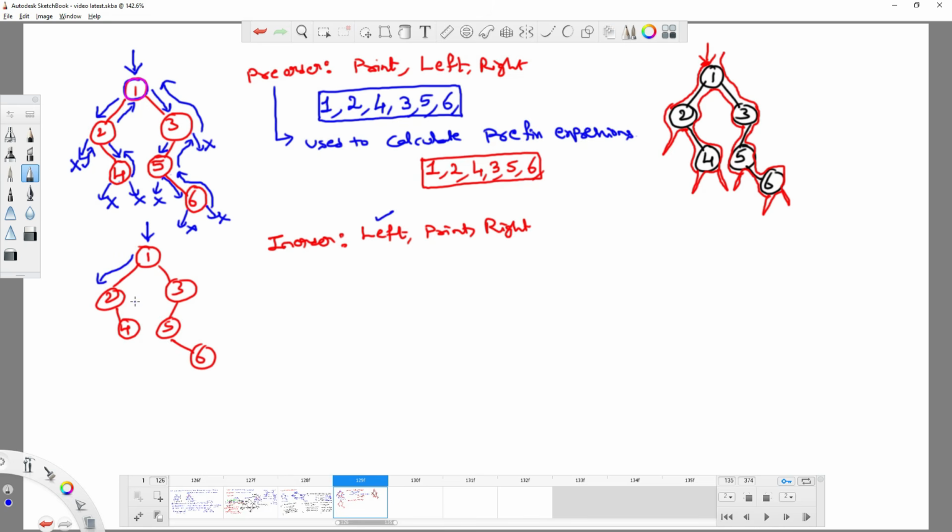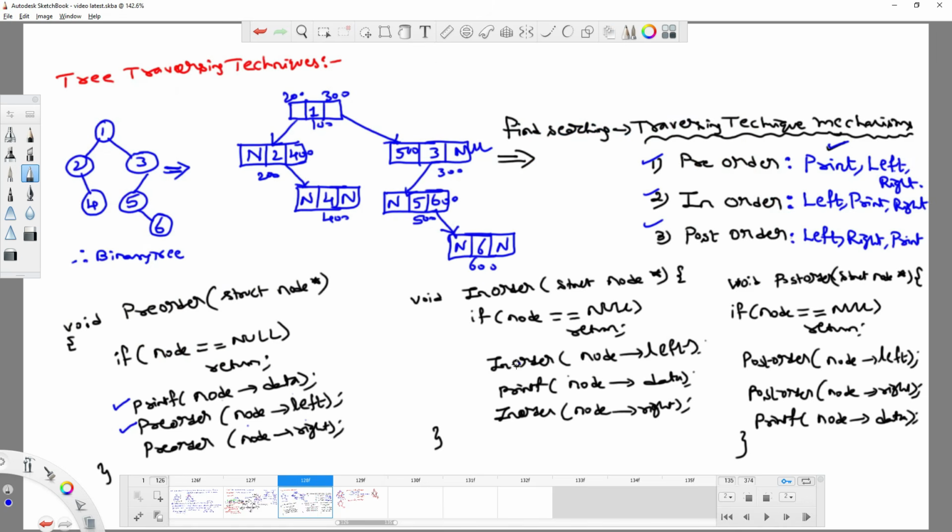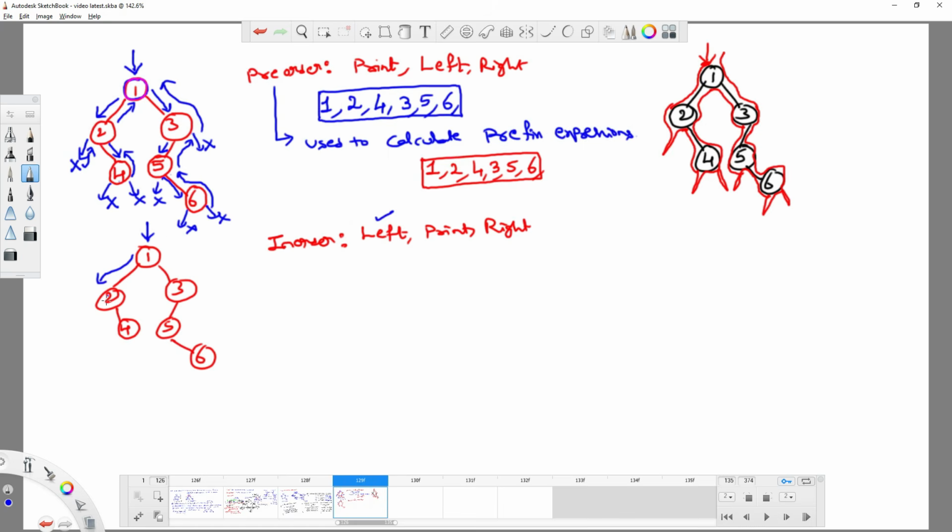And you are at the number 2. Will you print it or will you go for left again? We'll go for left. This is a recursive process. Once you call it, you keep calling the in-order process continuously until what? Left, left, left. So you should not directly print it. You have to go for left. You will come back left. Is there any data in the left? No. Then the cursor will come back and you will perform the print operation. Printing means what here? 2 will be printed.